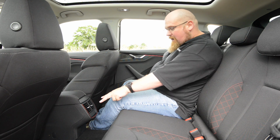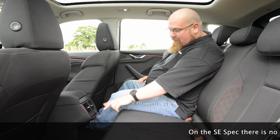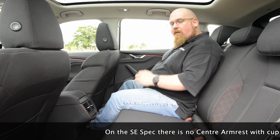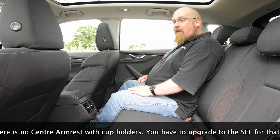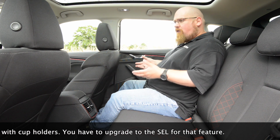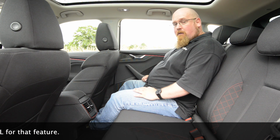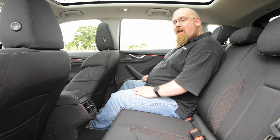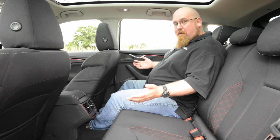But also finally, you get a couple of additional vents here just to blow a bit of cold air back here, and you can easily tell that there's a little gap underneath for a couple of extra USB ports, and you can get those as an optional extra. So yeah, this is a hugely spacious car, considering again that this is based on the Volkswagen Polo platform, the MQB A0. So this is absolutely brilliant. So that's the rear passenger space done.